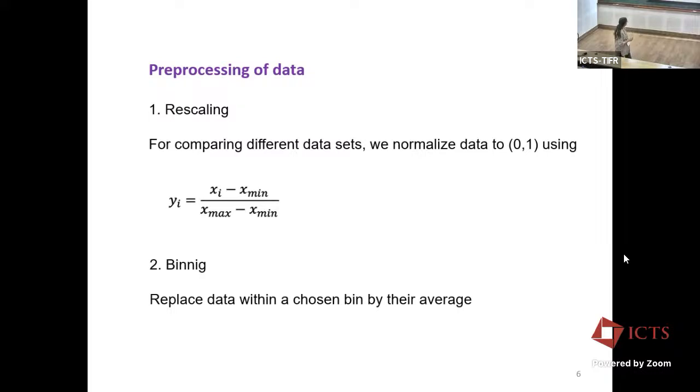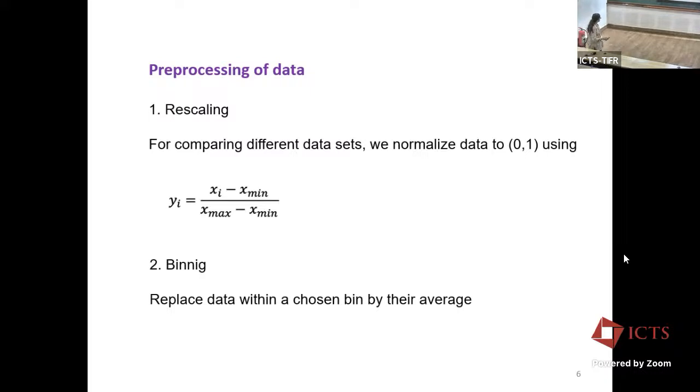The process is very simple. We take every point in the data as x_i, let us say. We take (x_i minus x_min) divided by (x_max minus x_min). That is your new data set now. So the minimum value will now give 0 and the maximum value will give 1. If you do it for every point in your data, you are going to get a data set which is confined within 0 to 1. This is one way of doing it. There is another process called taking a uniform deviate, which is a little more detailed, where you will adjust its distribution also to a uniform distribution. This is also one way of pre-processing, especially useful when you want to compare data sets.